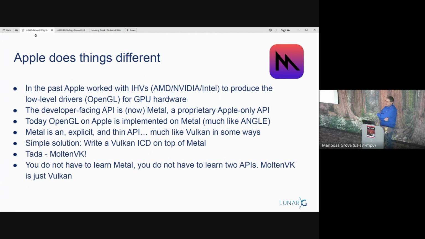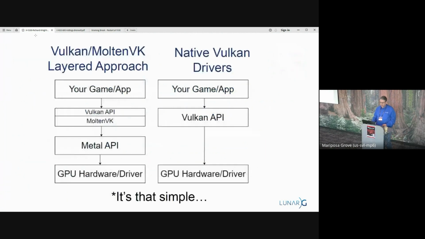I see this all the time on social media. Well, I've learned Vulkan, and I don't want to do Metal. I don't want to move to the Mac because why? I've got to learn Metal and Vulkan. You don't have to do any Metal at all. There is a little flag that says something about Metal you have to set when you're creating a surface. But that's it. Vulkan is just Vulkan on Apple. MoltenVK is simply the ICD for you. So your app is going to call Vulkan.